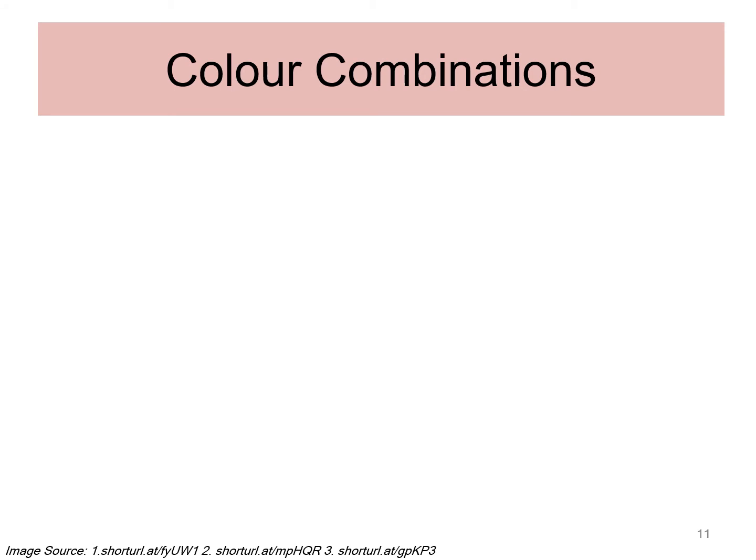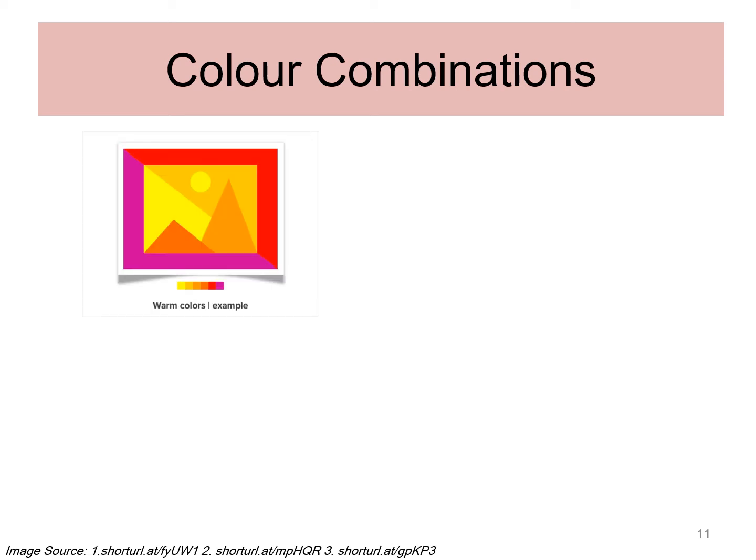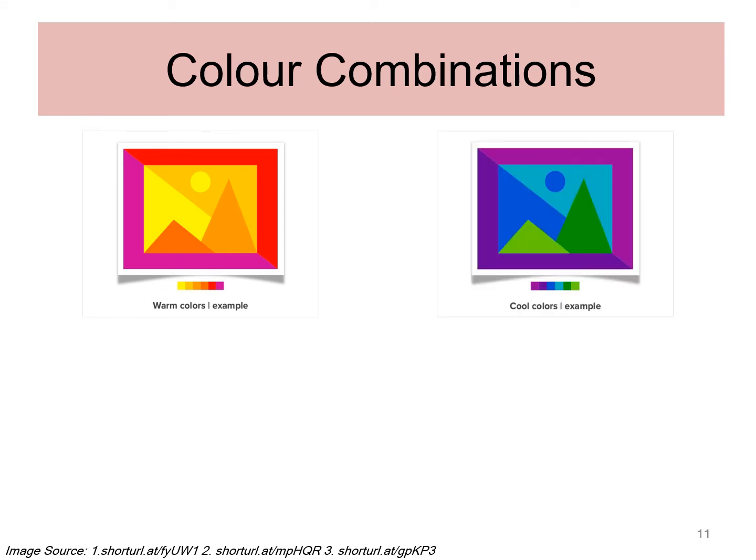Here is the answer. As in the earlier slide, we have just discussed the colors and the color wheel as well. So here one example is the combination of warm colors. These warm colors can be combined in this particular way. Next is the combination of warm colors. In a particular range, you can have the combination of the warm colors.